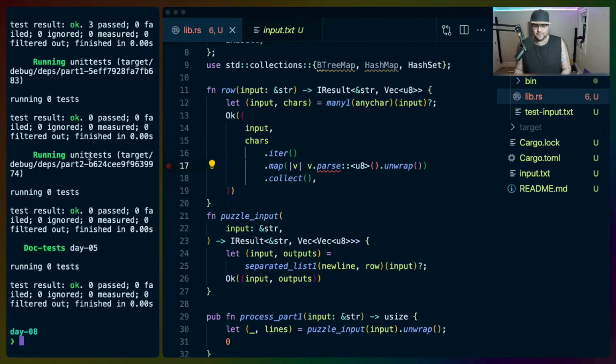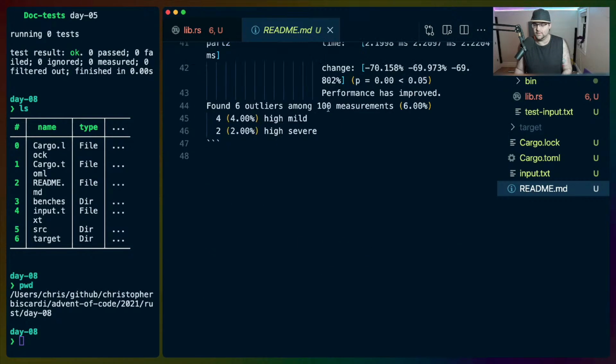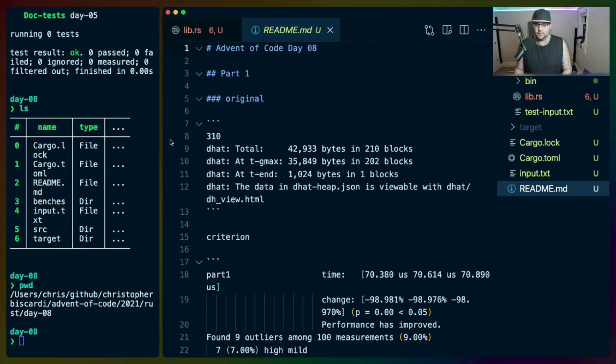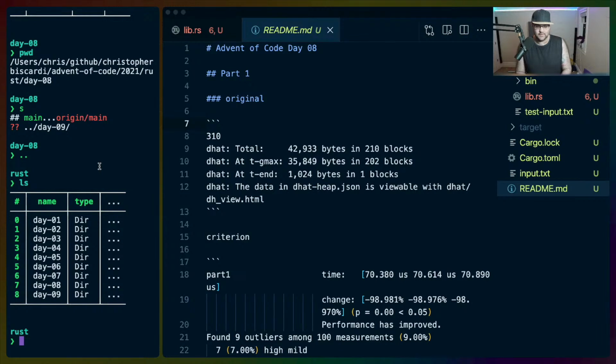Running 3 tests. What directory am I in? Day 8. I'm in day 8 again. Oh god. Did I just mess up day 8, basically?